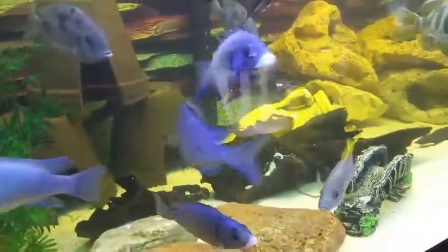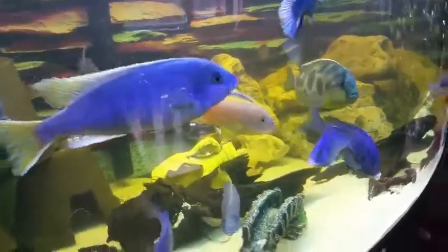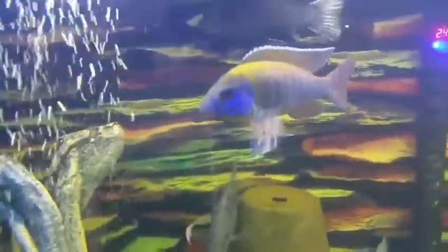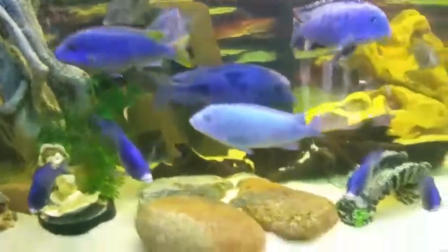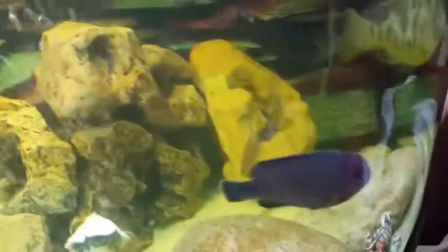My white lips, which I found out mate in the dark when the light is off, but I haven't found any eggs with them yet. My peacock. I've got some hybrids as well in my tank — one of these black ones here, and that one in at the back, same as this guy here.